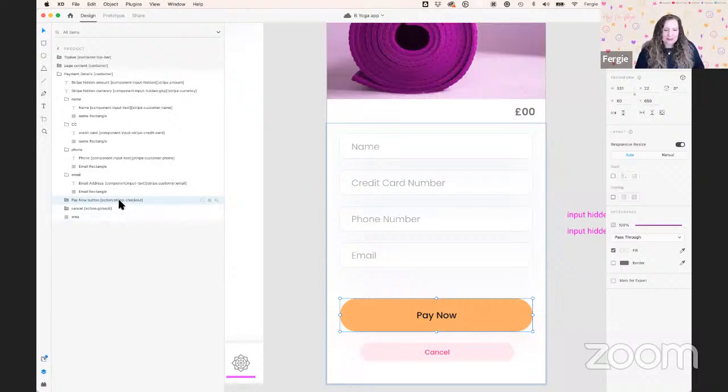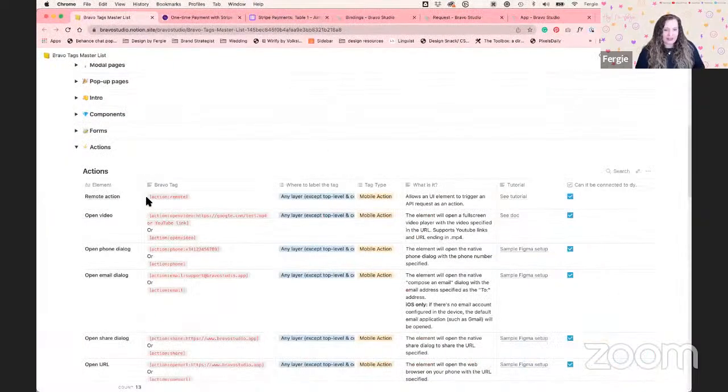So that's more because the tags are going into XD. There's not really a way for them to be checked, but I have found the best way, and the way that I still work today, is I will literally click in here, select it and copy paste it, so that I know I am definitely not getting it wrong. And I've been using Bravo for some months now, so I still do that, and it's like fail safe.